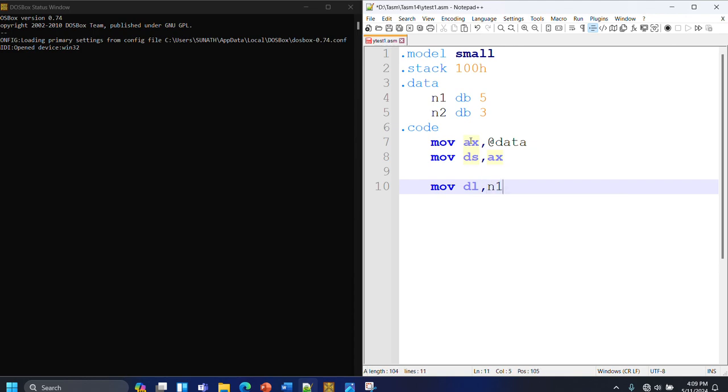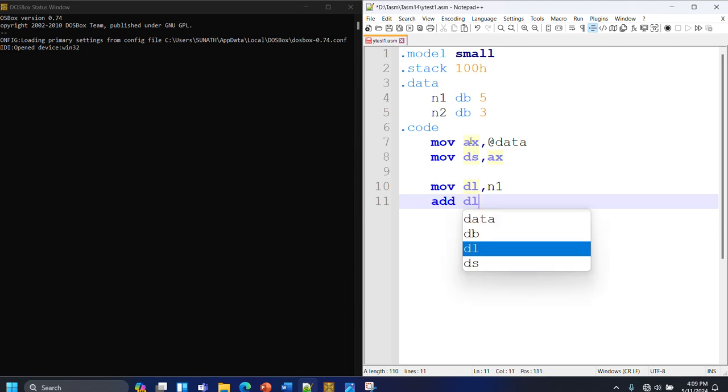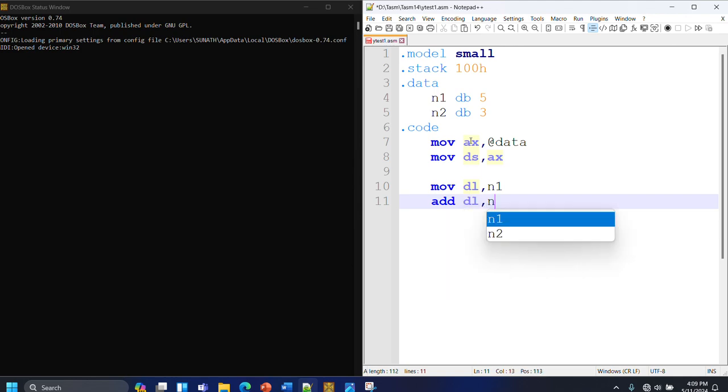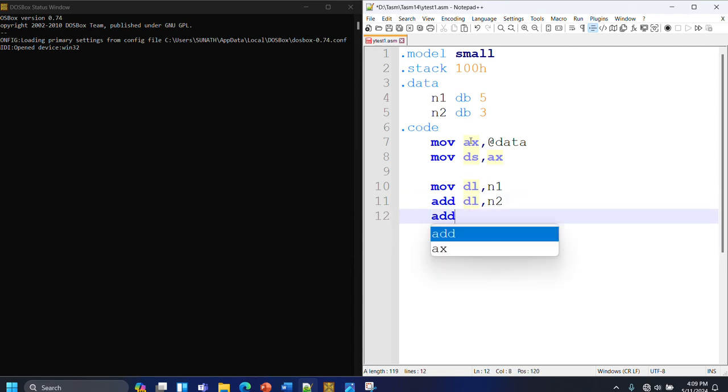Why I use the DL register: because in arithmetic operations, summation and subtraction, we use the DL register. Then I'm going to add DL comma number 2. Sorry, then add the ASCII difference, DL comma 48.